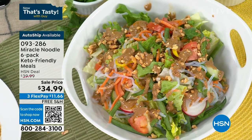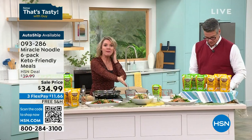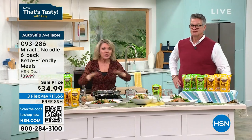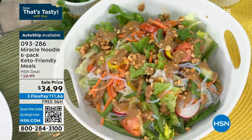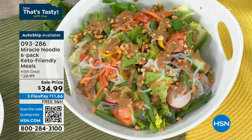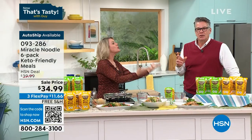These are coming to you cooked, which means when you're thinking grab and go, easy weeknight meals, you can make a salad out of it. You can make a stir fry out of it. Lots of times I add the already cooked and cut chicken from the grocery store. Easy. All I'm doing is dumping it in the pan, buying the pre-cut vegetables, whatever it takes to keep you on your healthy eating plan.